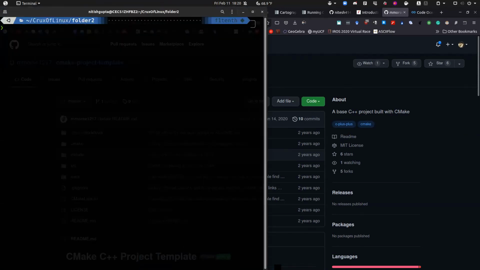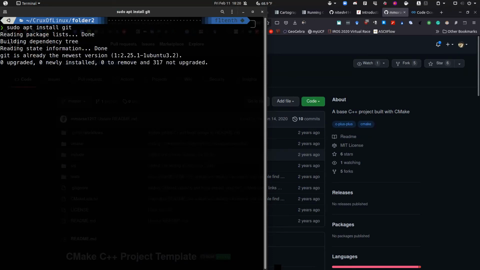First thing is I want you to do sudo apt install git. This is the version manager that GitHub uses, so you want to install Git first. I have already installed it, so just let me know when you are all done installing.